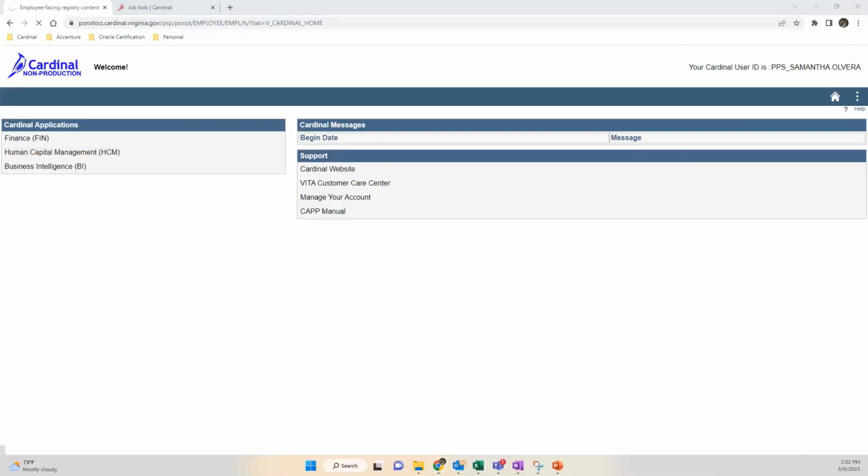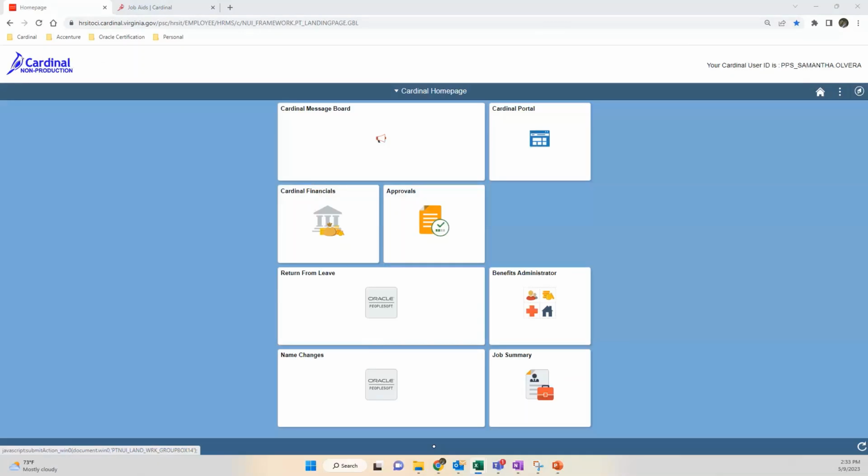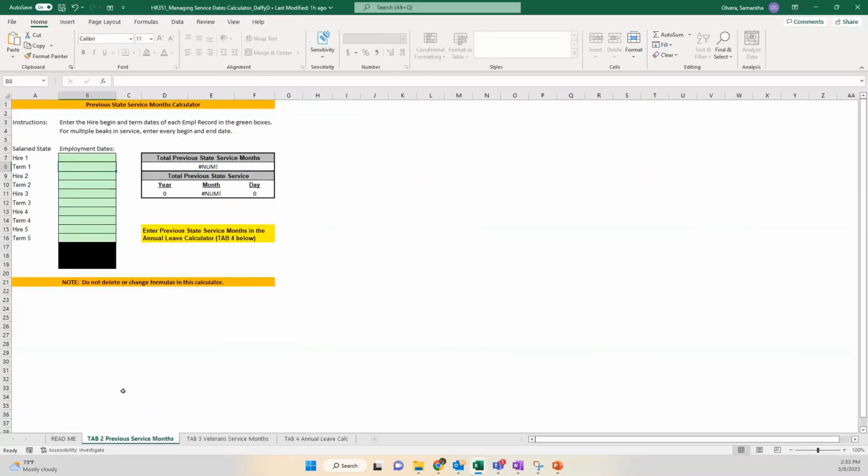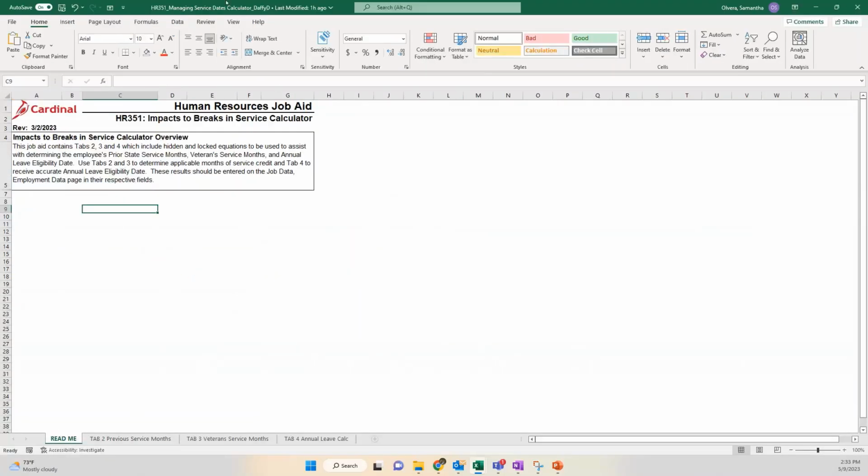Before we jump into the system, I want to pull up the calculator so that we can take Daffy Duck's information and enter it into the calculator. The first tab on the calculator is the instructions tab.